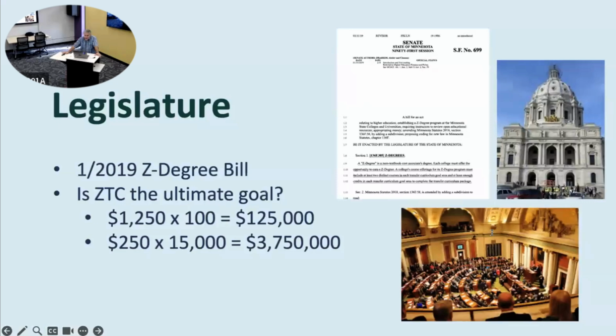And I wanted to stop here, and I've got some numbers up here, and say that although I am happy that there is a Z degree and that there's talk about a Z degree as a destination for reducing student textbook costs to zero, I don't think that's really where it's at. Ultimately, say we implement a couple of Z degree bachelor's programs and say 100 students go through them, get a bachelor's degree with no textbook costs, save $1,250 a year, right? So times 100, that's $125,000 of savings.